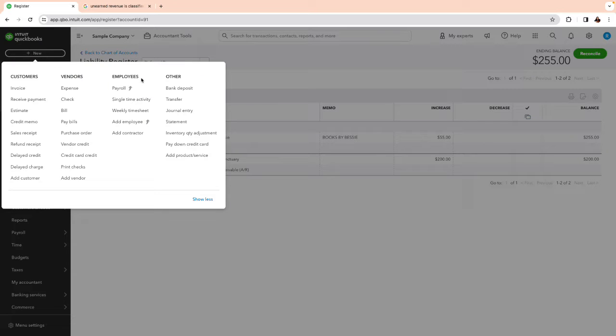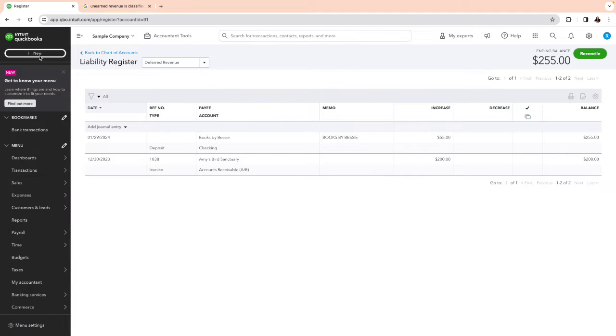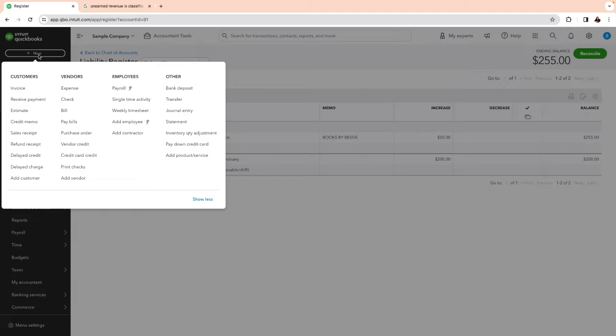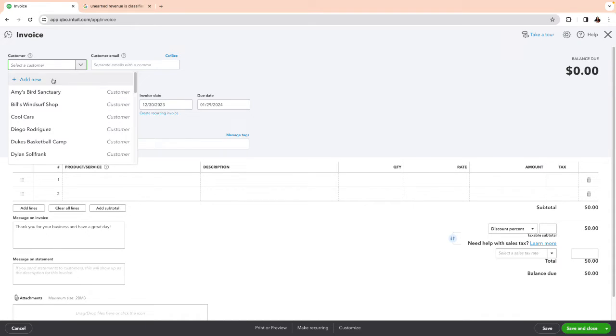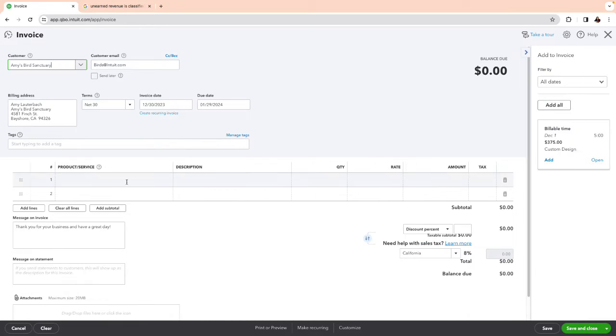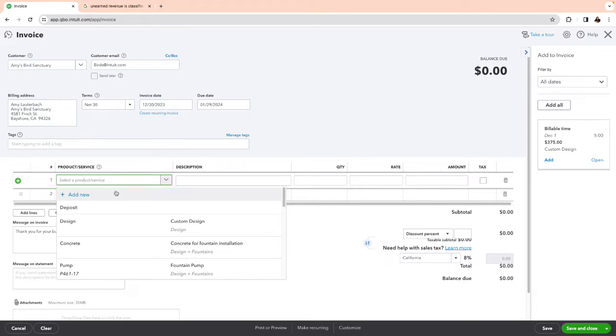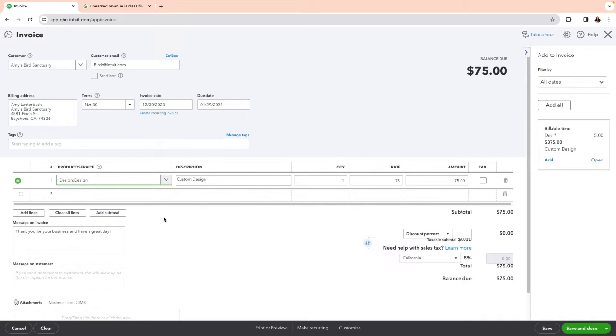And how do you record that revenue? Okay, I'm gonna show it to you. There's a couple of ways. One, you can create an invoice and put it against that invoice. I want to show you the two ways. So I would create the invoice for Amy Sanctuary, and let's suppose that I earn the income for design.